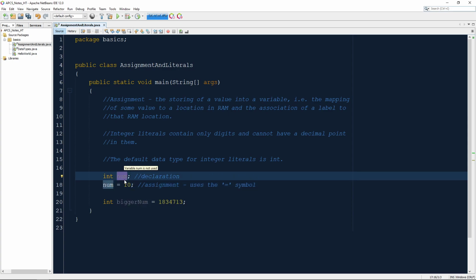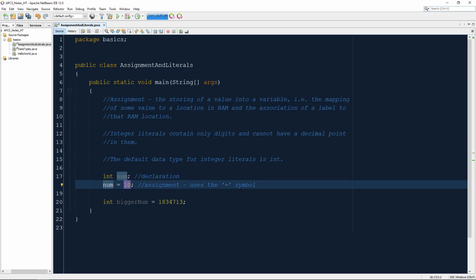So now we have to talk about, well, if I have an integer literal, an int in particular, and I want to put it in a variable, the type of the value must match the type of the variable. And if it does not, then it will either cause a problem, or if we're lucky, something will happen behind the scenes to make it work. In this case, there is no conflict. A literal integer value with no decimal points is an int by default. The variable is int, they match up, and the assignment is allowed to happen.